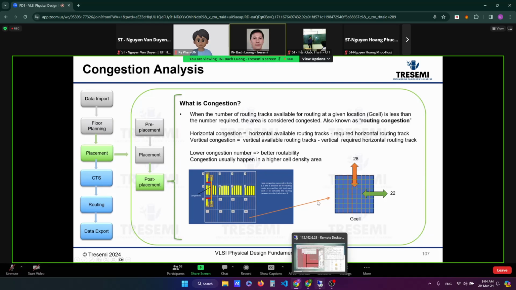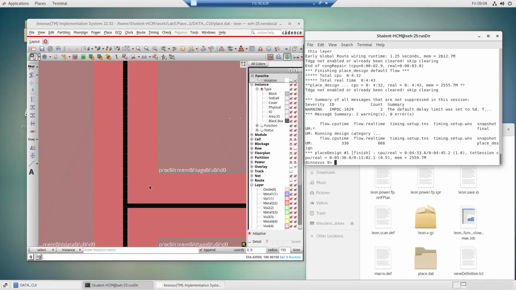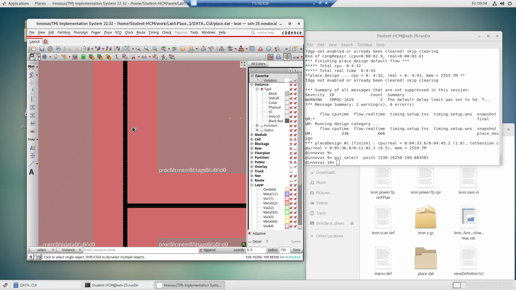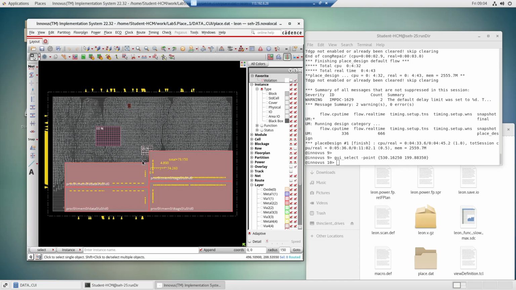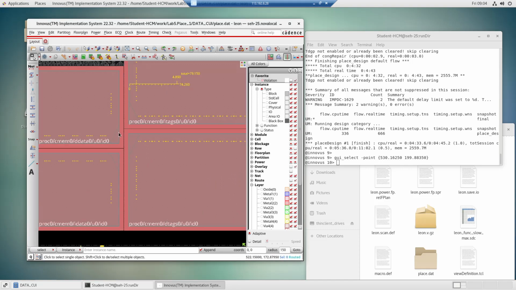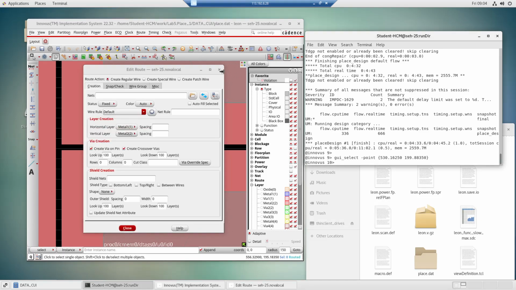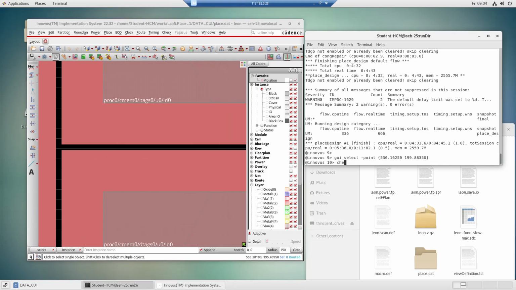So here, take an example, you see a G cell. You have a number of horizontal tracks and vertical tracks in the G cell. Based on the number of horizontal and vertical tracks, the tool knows how many tracks are available. For example, this G cell is assigned 28 vertical tracks and 22 horizontal tracks. Keep in mind, these numbers are assigned. There are two different kinds: horizontal congestion and vertical congestion.